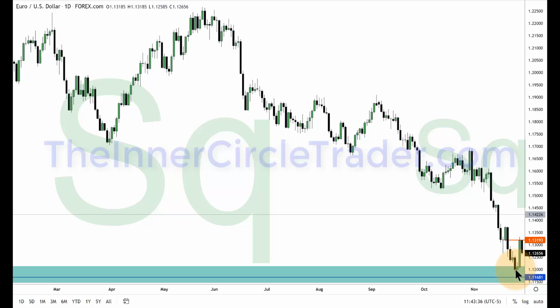This weekly discount array is a big deal in terms of targeting. So it's not unlikely for it to have an exaggerated retracement. And we had that here on Friday. It came up and hit the bearish order block here. And then today we're seeing the repel off of that.